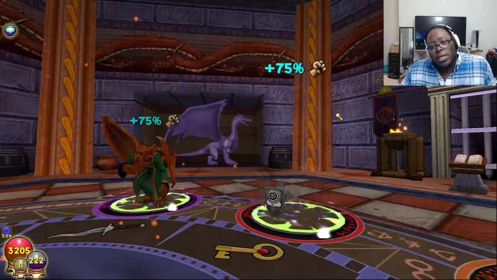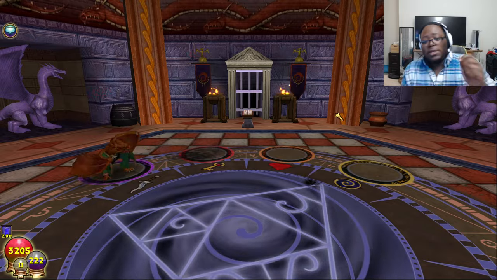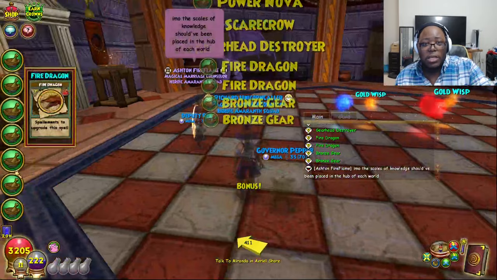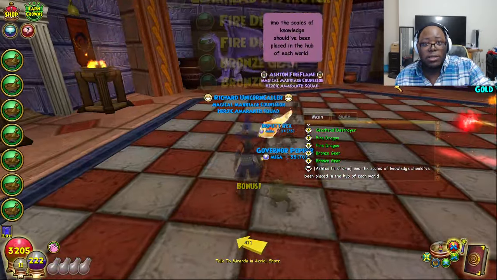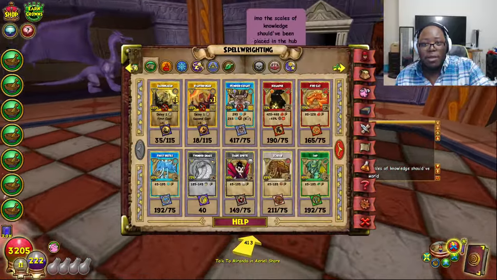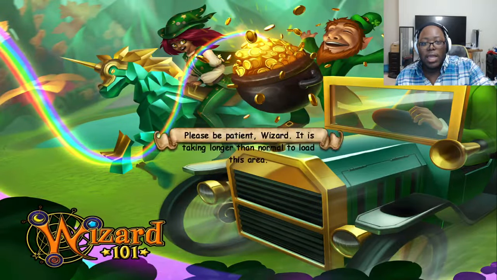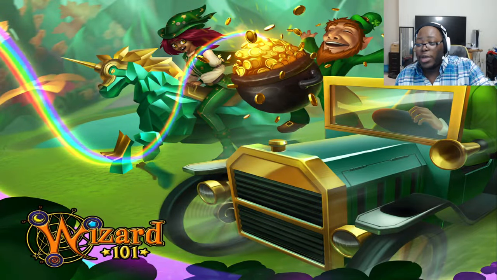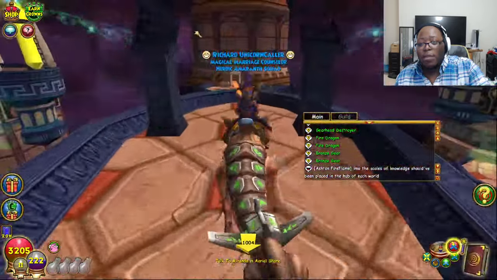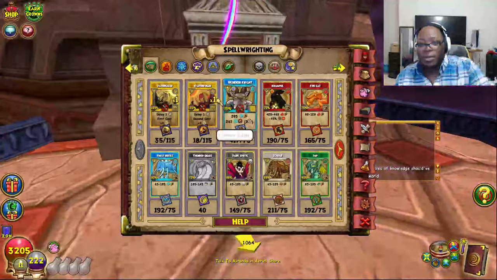Because when I was using it in Zafaria, at least in Mirror Lake, I was actually getting Rebirth. So, hopefully, let's see. Oh my gosh. In my opinion, the skills and knowledge should have been placed in the hub of each world. Yeah, that would have been dope. Nope, still nothing. I'm getting everything but Rebirth. I'm probably going to end up maxing out a bunch of other spells besides Rebirth.